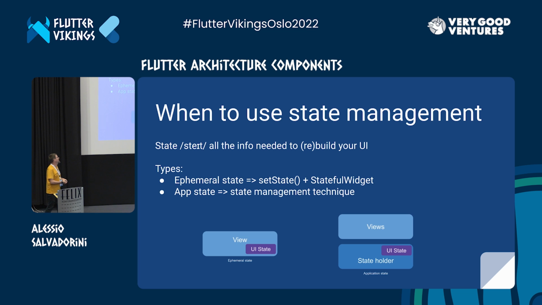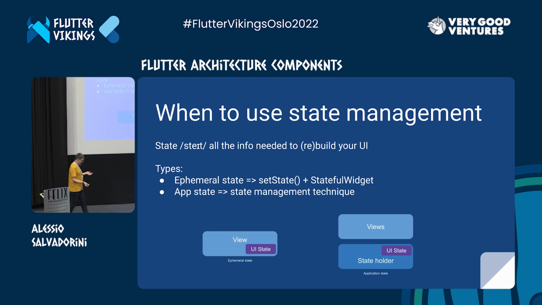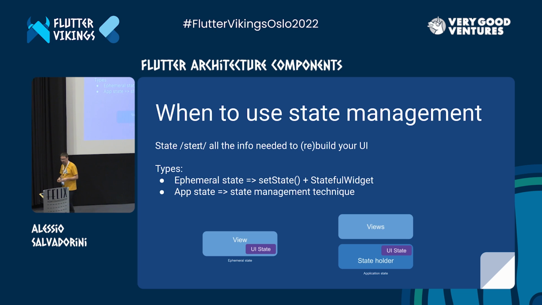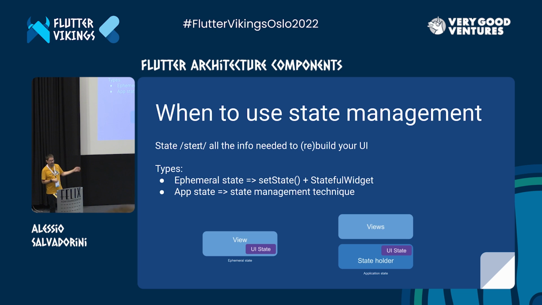So let's talk about state management briefly. So what is state management? Obviously, it's a way to manage the state. But let's define state a little bit. This is the best I could come up with, which is that a state is all the info that you need to build or rebuild your UI, anything you need.